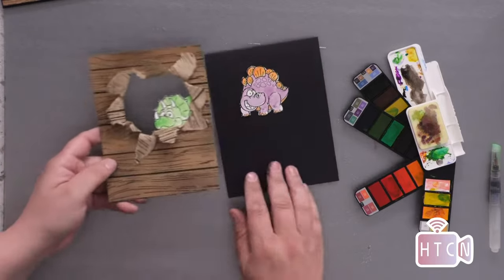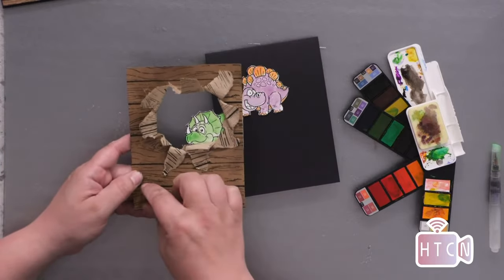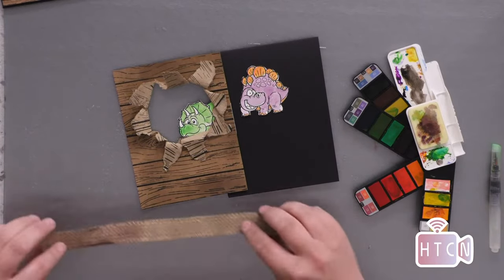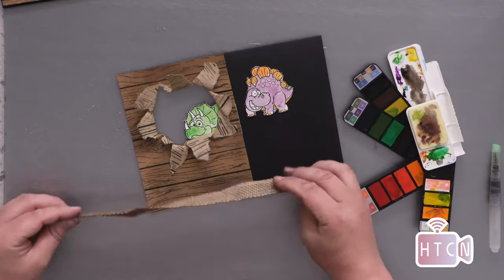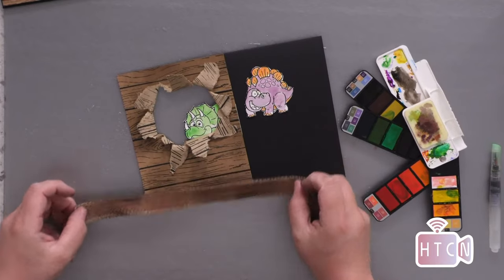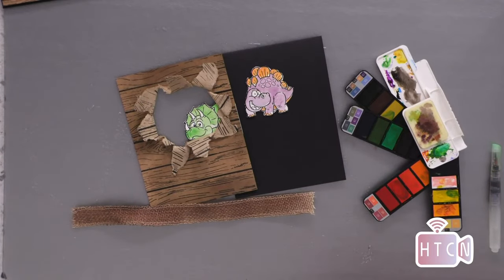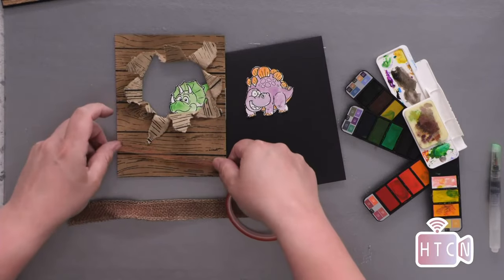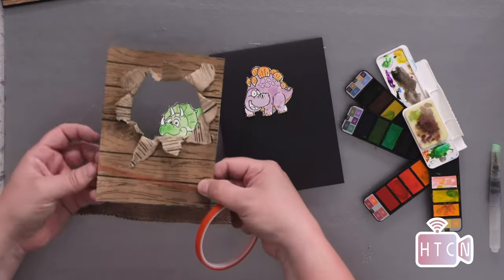And then because this bit's a little bit bland at the bottom, I'm going to put some hessian strip onto there. And because it was quite pale in colour, I've just added some spray onto it to darken it up a little bit. Let's get a piece of that put on. And this will make our sentiment then pop a little bit more. Let's pop some of that double-sided tape across there.